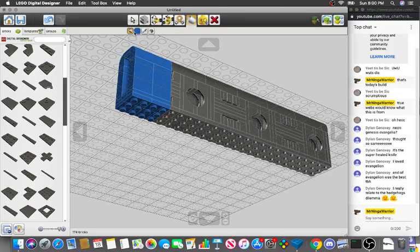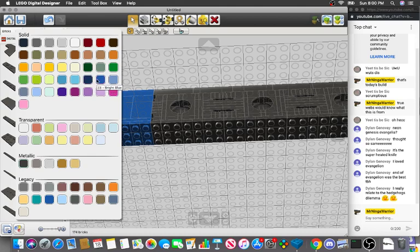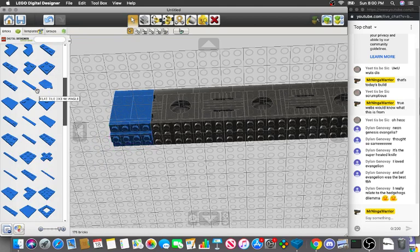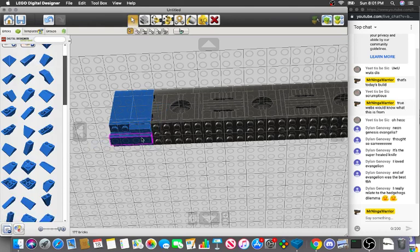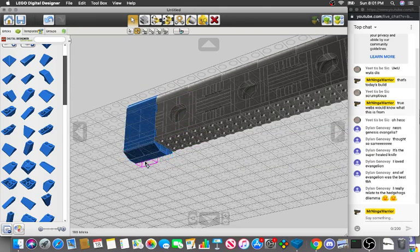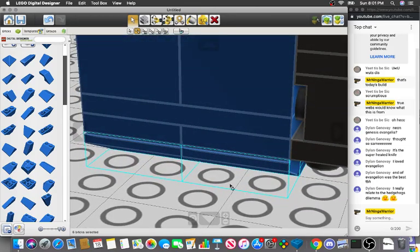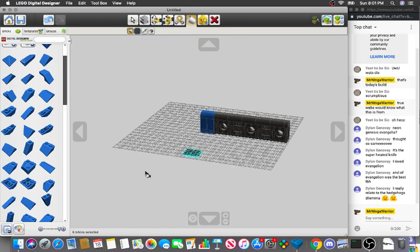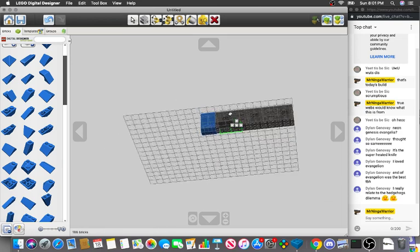Go ahead and paint this blue as it should be. And then down here we'll go ahead and get ready to put the cheese slopes on. Oops, it's definitely the wrong side. So just like so. And what we'll do is copy this. Dang it. Command C, Control V, select it all, paint it in the metallic titanium, select it all again, Control C, and then put it back in place where it goes.